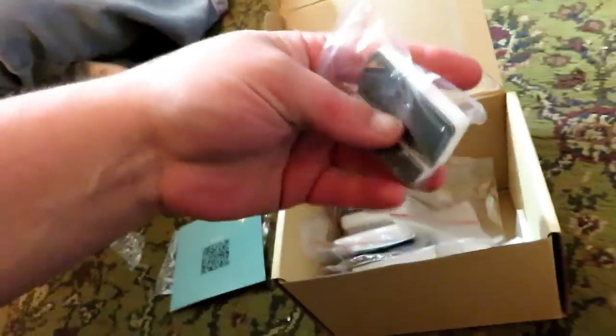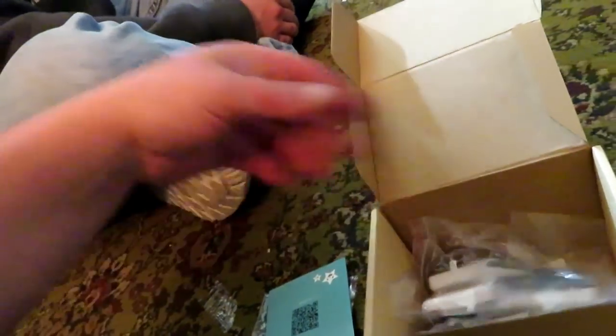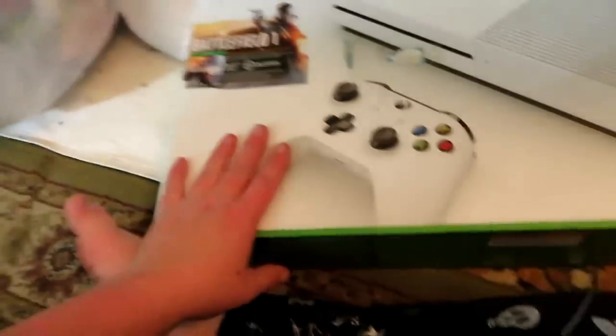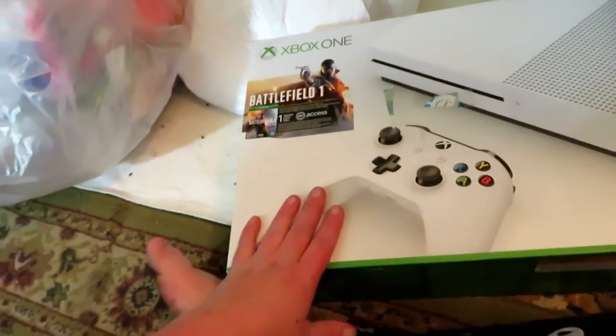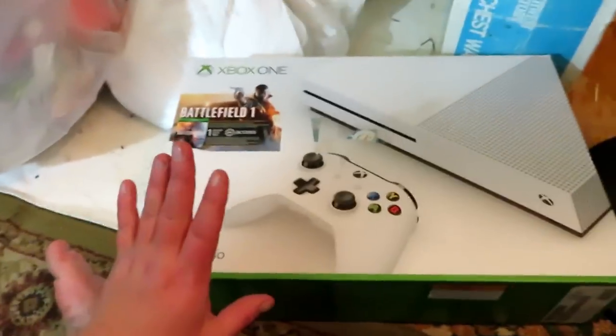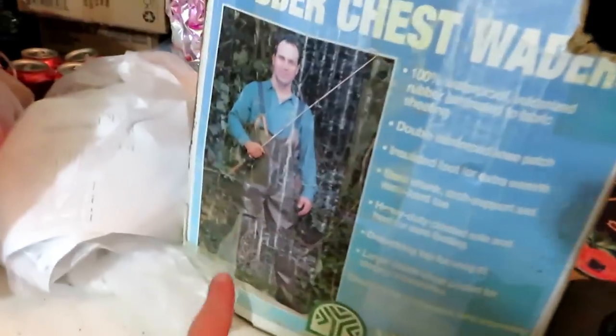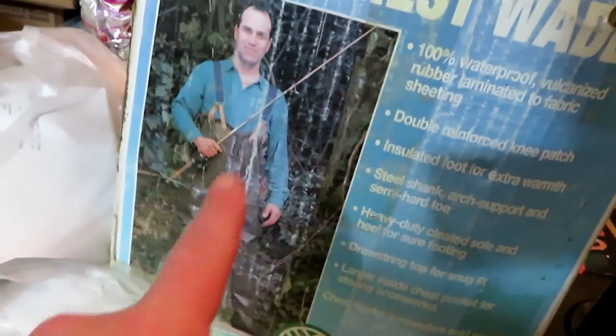Oh yeah, and there were these guys right here, which are window alarms. You put one on one side, one on the other. If someone tries to sneak in, they go off. So yeah, I thought that was pretty cool. And then we kept this Xbox One box because, like I said, guys, the boxes sell because people want to buy the box so that they can resell theirs new in the box. Okay, I am not pulling these out, but they are in here. They're very heavy and they are all there. But yeah, I thought that was pretty cool.